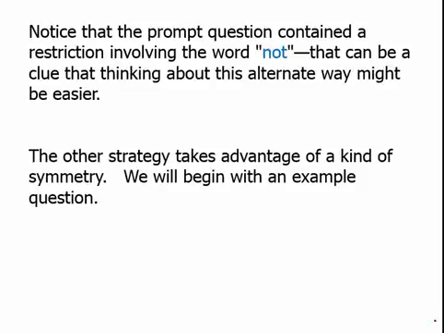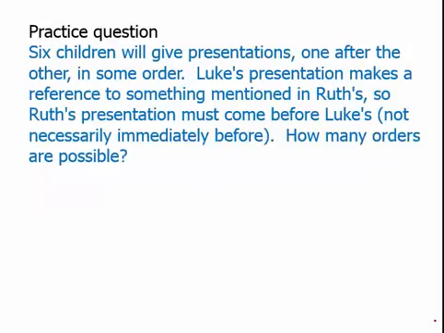The other strategy takes advantage of a kind of symmetry. We will begin with an example question. So here's a practice question. Think about this, and then we'll talk about it. Okay. 6 children will give presentations one after the other. Luke's presentation makes a reference to something mentioned in Ruth's. So Ruth's presentation must come before Luke's and not necessarily immediately before. How many orders are possible?